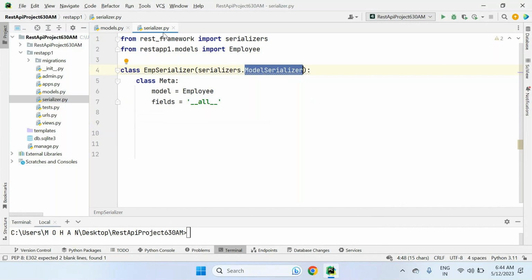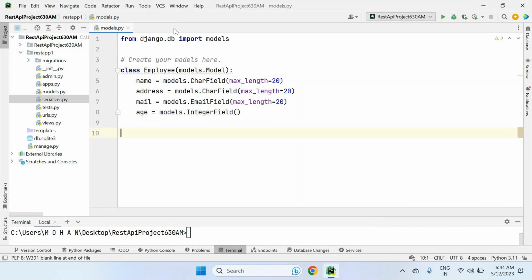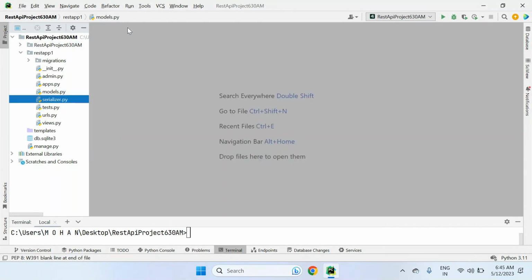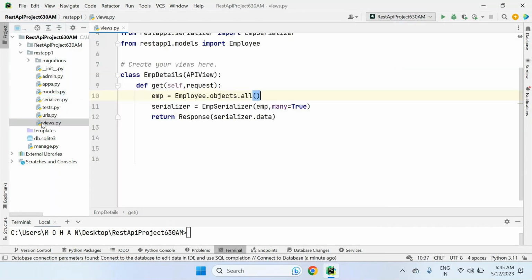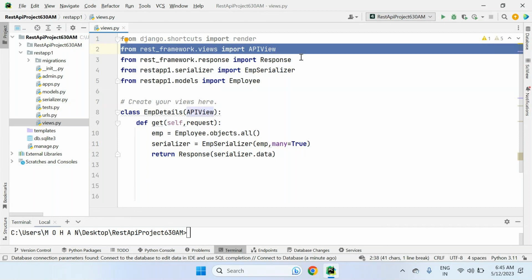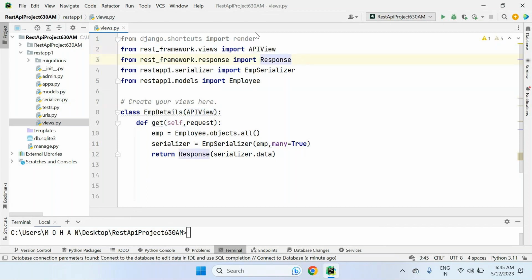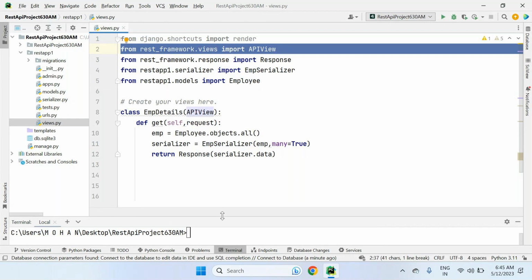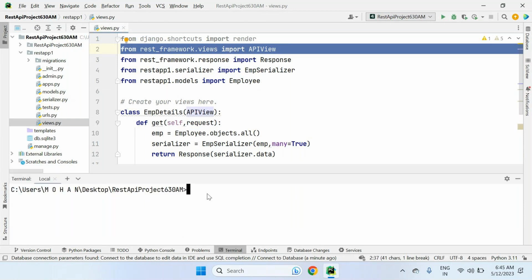After that, we created a view like this. Now in this we use a built-in API view class. That's why we are able to see the result in the browsable API window, because of this API view class. When I try to run the server, now you can see, I'll show you once.